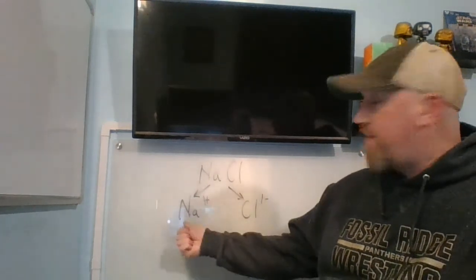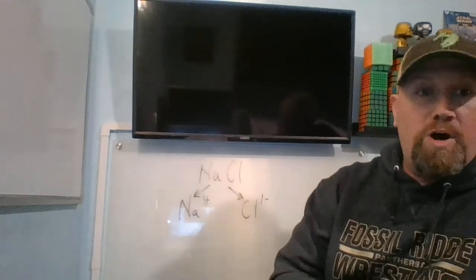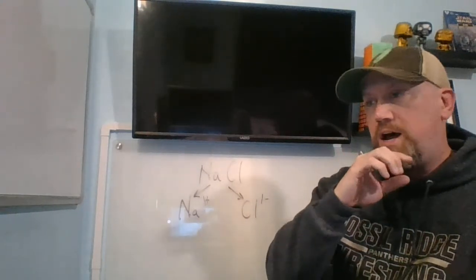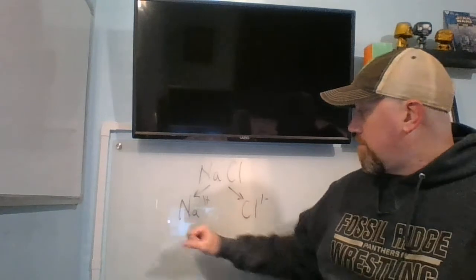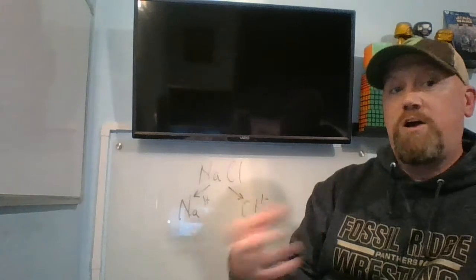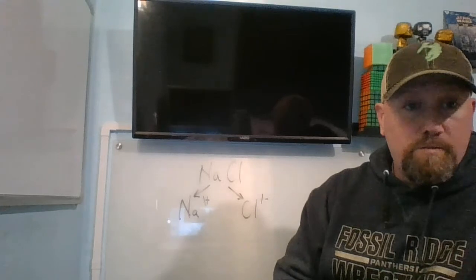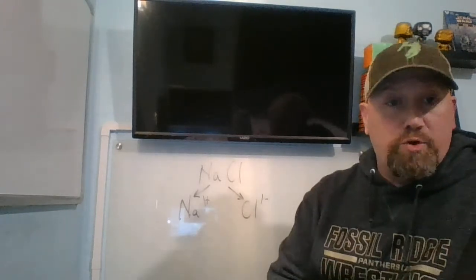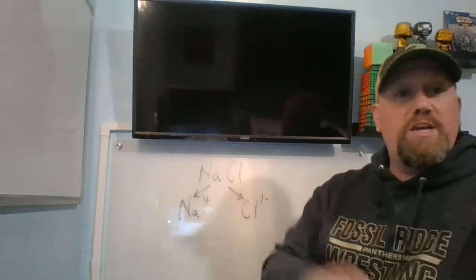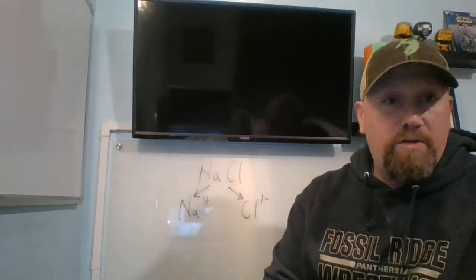Now, we find sodium in group 1 on the periodic table. As we said on Wednesday, those elements in group 1 will form positive ions, cations, with a charge of +1. And chlorine is in group 17. Elements in group 17, when they form ions, have a charge of -1.